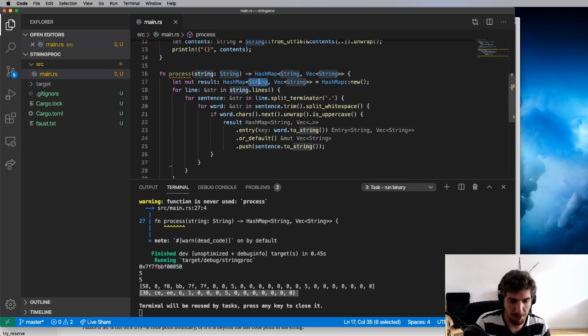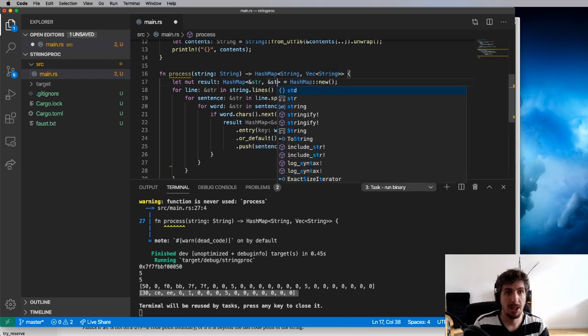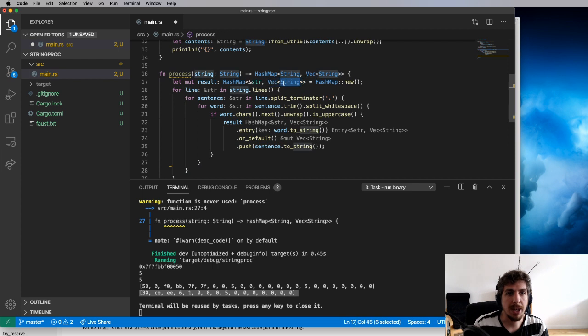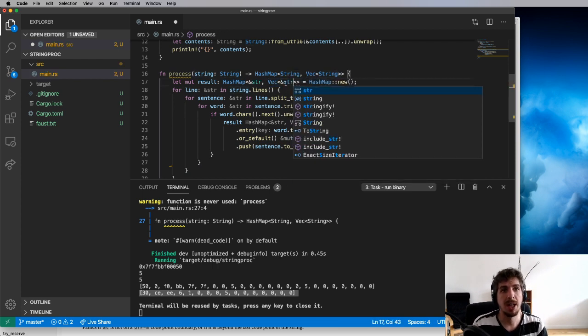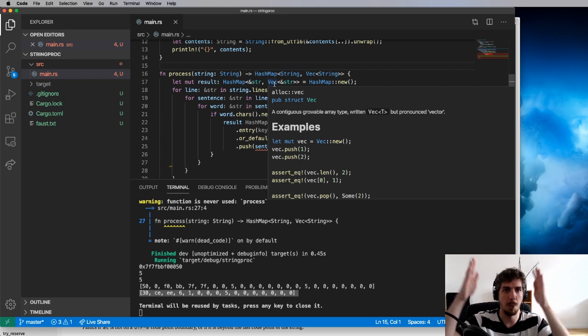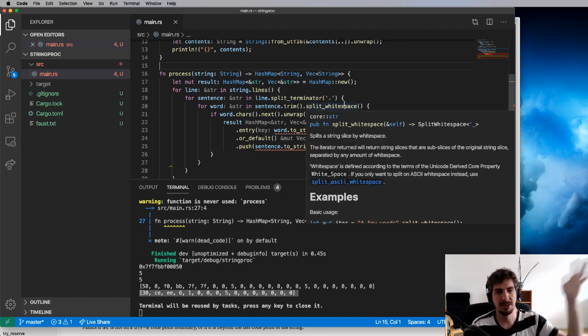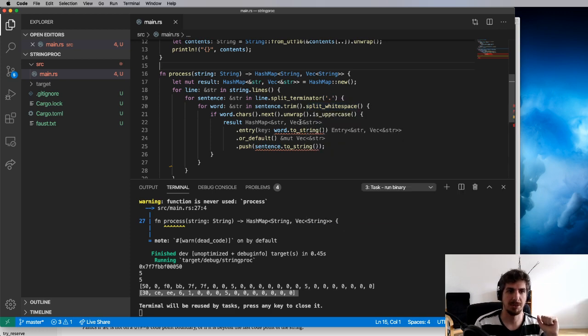So really what we want here is to give me a view into the original string where the word is capitalized, and give me a vector of views where we're looking at those sentences. But as far as who owns that string and who's going to destroy it, it's somebody else. We're just looking at the data that is owned by somebody else.